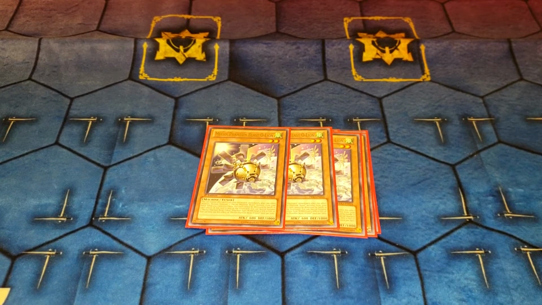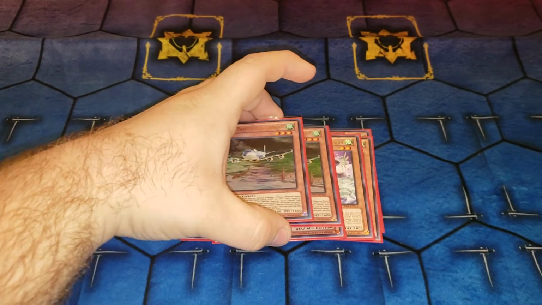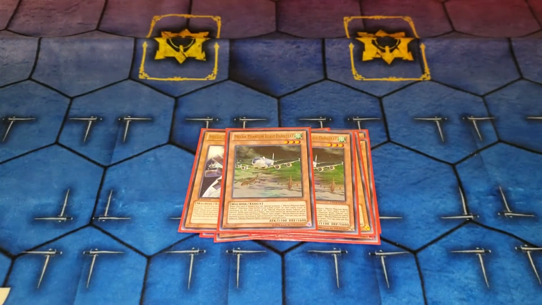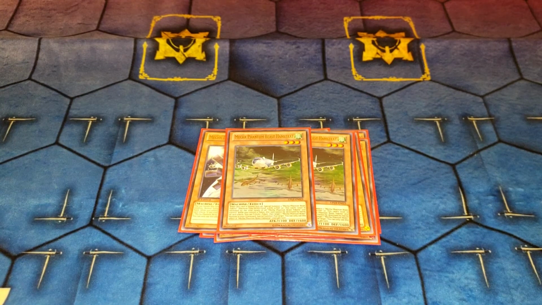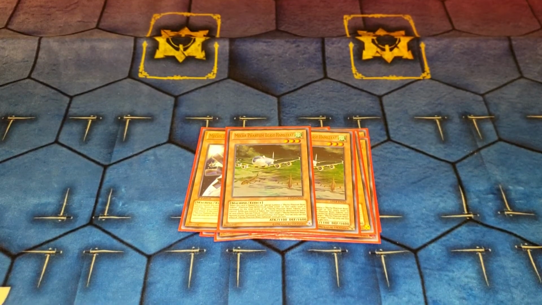And then we have 2 Hamstrat. This ain't really a necessary link spam card, but I played this deck for a while and I can't let this card go. It's a nice card. And if you break, you can set him and get the 2 tokens.